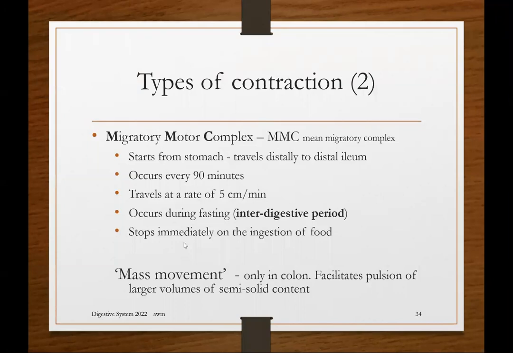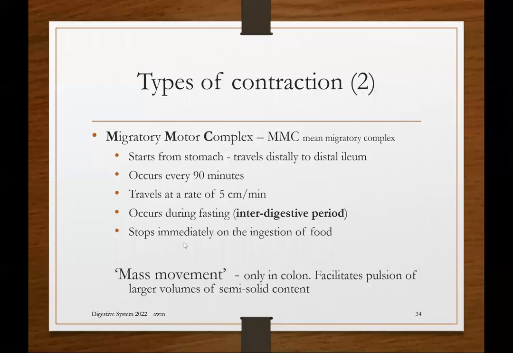Usually, if you swallow something that is rounded or spherical, then you're okay, because it can go through the digestive system without lacerating the mucous membrane, because if you have any lacerations, that will be painful, that will cause havoc. So what happens is that when this migratory complex is traveling along, you get this constriction, narrowing of the lumen, and it pushes whatever secretions and leftover food remnants are there.